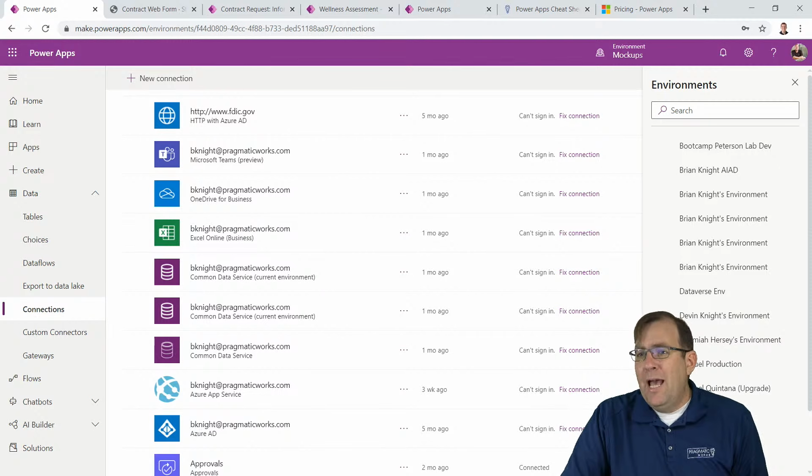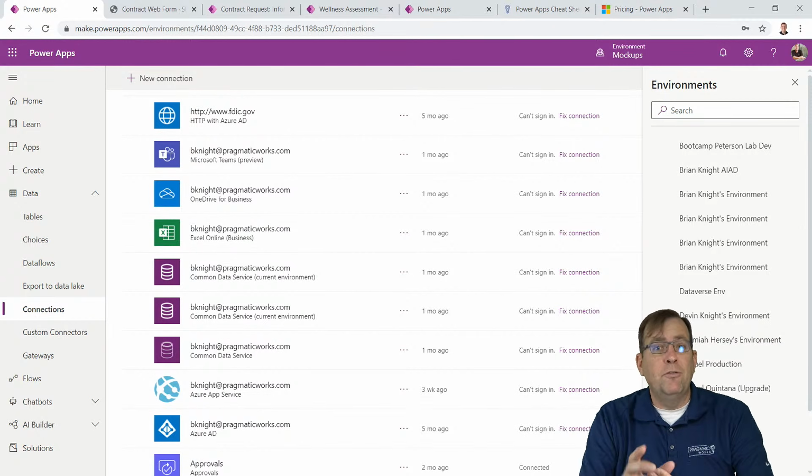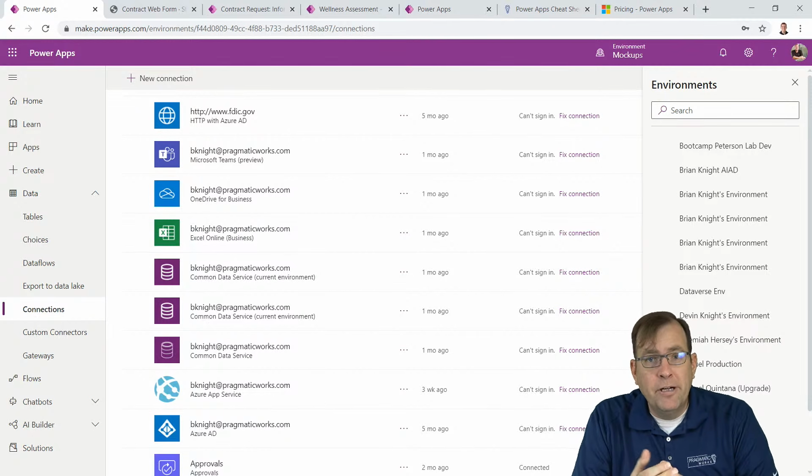So now we're ready to go ahead and build our first application. We're going to build 2 apps today. One app we're going to build is with the wizard. This wizard application allows you to create an application very, very quickly without having to do all the work. It'll create the basic screens to create, read, update, and delete records for one table. You can add more tables later if you want to, more SharePoint lists, whatever you want to do. That's the wizard option. We'll be able to build that application out in no time.